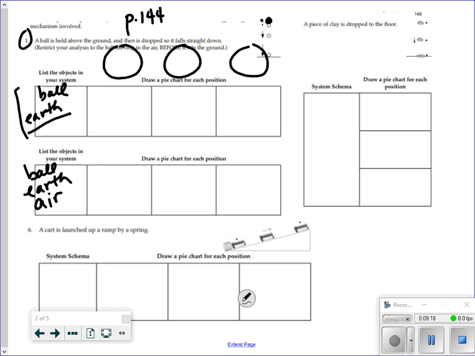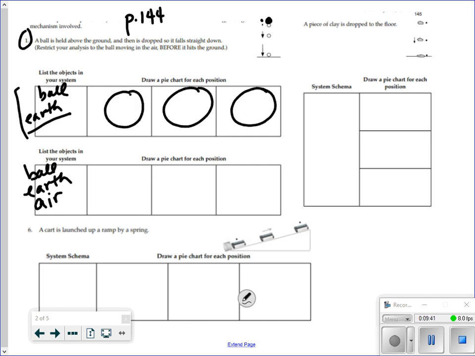I don't have a spring, so there's no spring energy. I don't have thermal energy because thermal energy is a change, and well, we're at the beginning. There's no change yet. So the only energy I have is gravitational potential. You know what, now that I think about this, I am not even going to need to do it this way. I'm not going to put this extra one up here because I did it a little differently in the classroom. I'm just going to put my circles right in here. We'll do this quick. So no kinetic, no spring, no thermal because we're not changing.